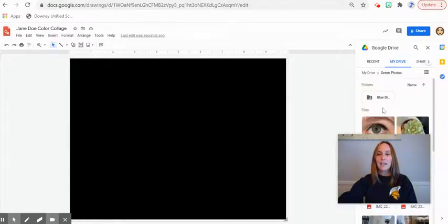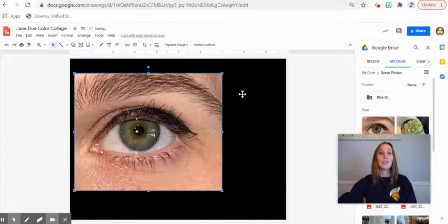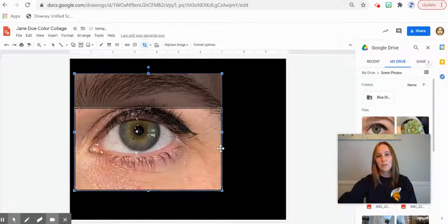First one I'm going to add is this eye picture. I'm going to drag it on. Now it's probably going to make every picture huge, and you do need to squeeze all 8 pictures on there. So what we want to do first is crop. This little square icon, if you hover over it, it says crop image. Now you want to drag these black lines in to crop as close to the color as possible.